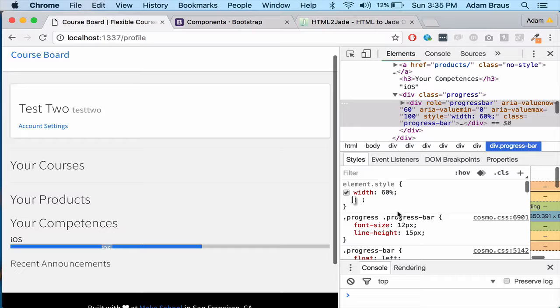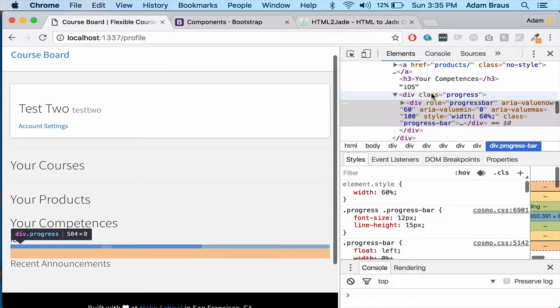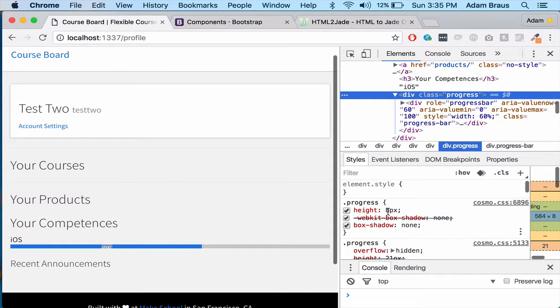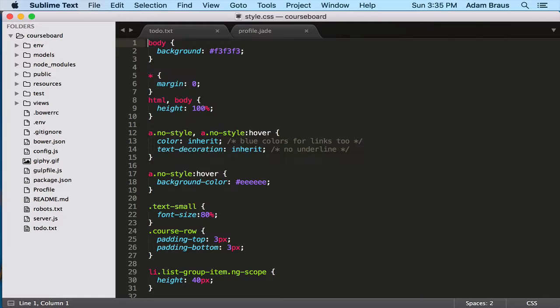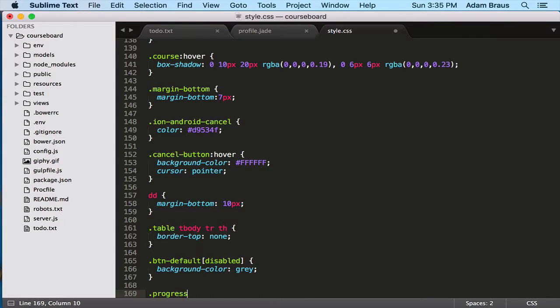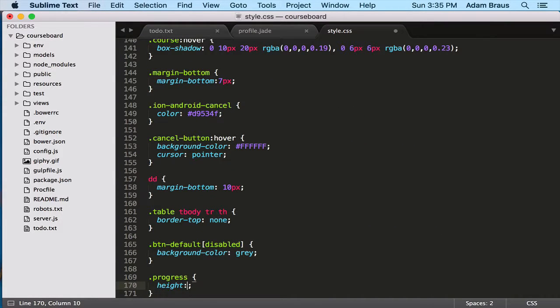So let's say, oh, the progress, here we go. So height is 8 pixels, that needs to be more like 20 pixels. Okay, so now I can do my style, and progress has to be height 20 pixels.